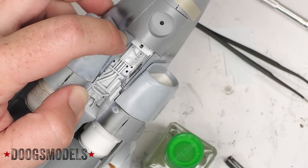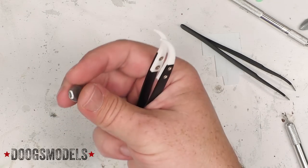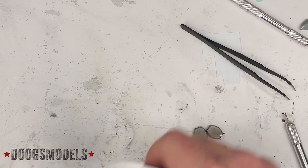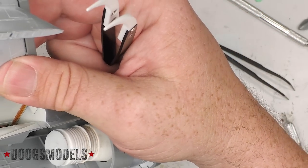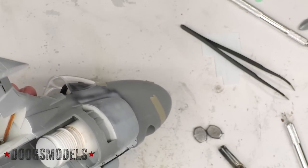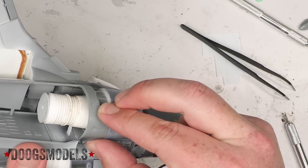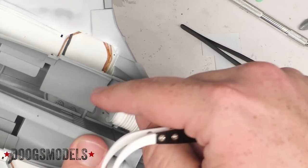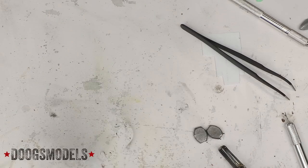I feel like this little area right in here is going to be the ugliest part of the kit. For the last little chunk of this video, we're going to be installing some weights. These are the same fishing weight eggs that I had before — I just took them and hammered them into a flat shape so they'll have more of a contact patch to glue down. My plan is to basically install them right in here, nice and far forward. Maybe if I can even slide them a little bit further that way, that would be ideal. They're going to just sit there and help hold the plane on its nose gear.